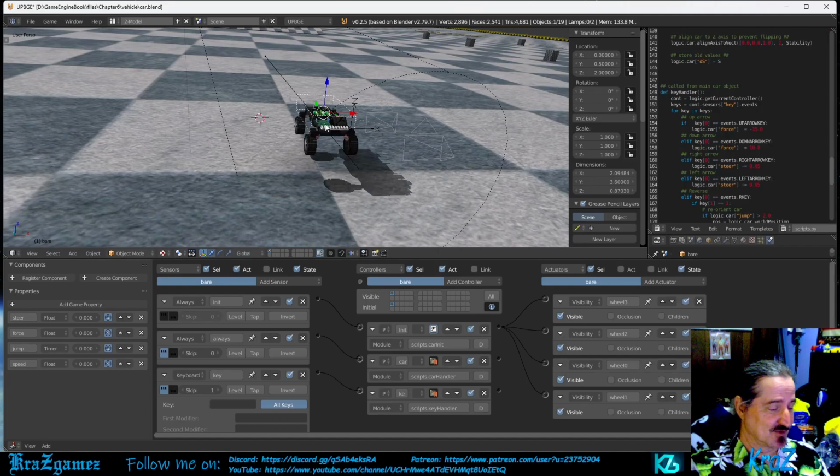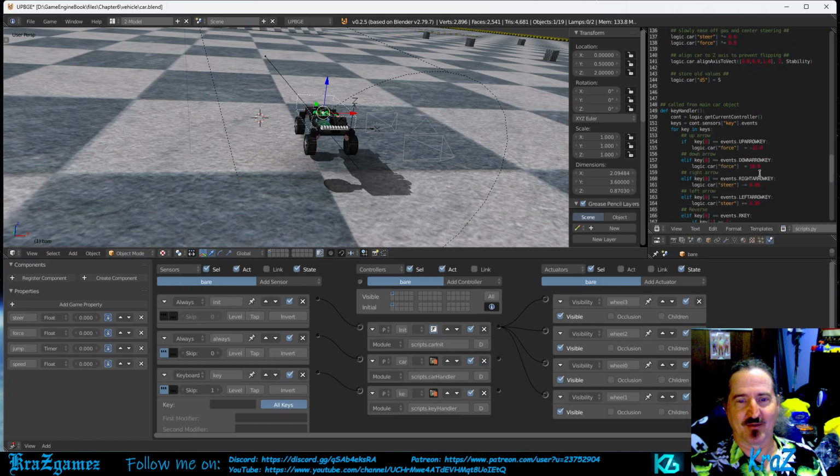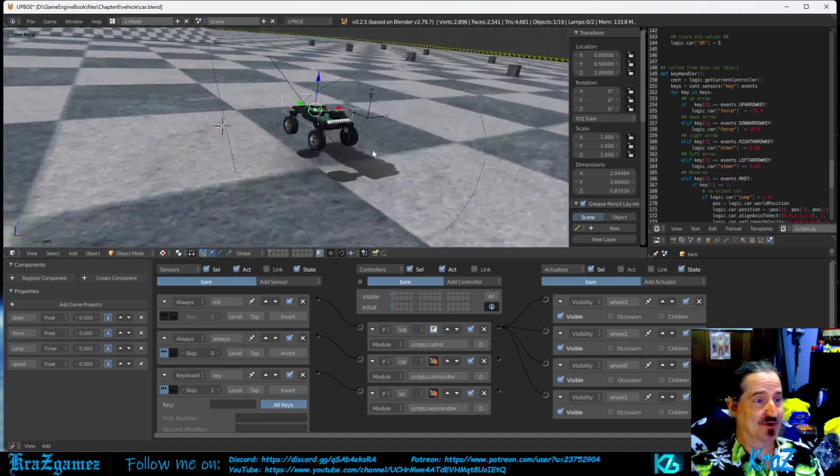I guess I was pressing W, S, A, and D, but if you look up here where it shows the keys, it's the up, down arrows and left, right arrows. So that is what it's supposed to use, and I didn't use that. So make sure you put these in here, because those right there give it visibility to see the wheels. If you don't have them in there, the car will not find them. Okay, so with that said, we just did vehicle physics. You now have a working car.